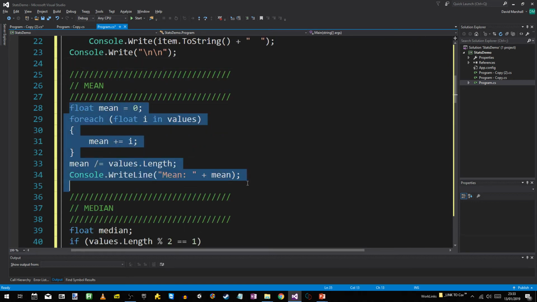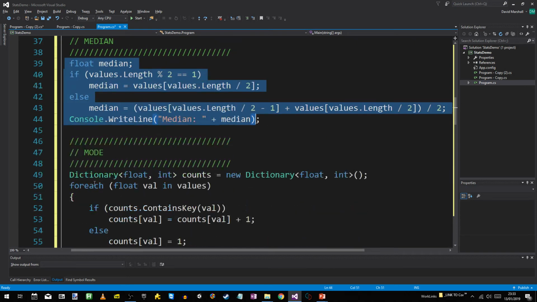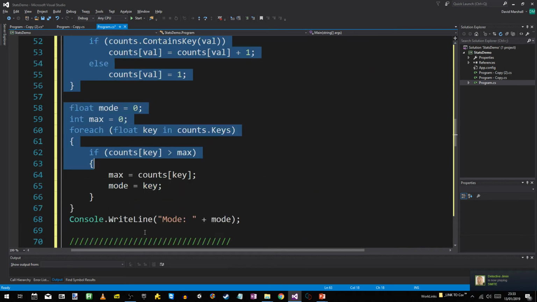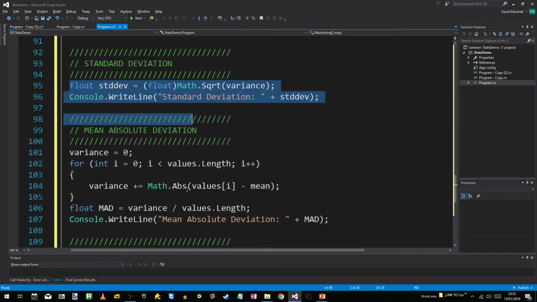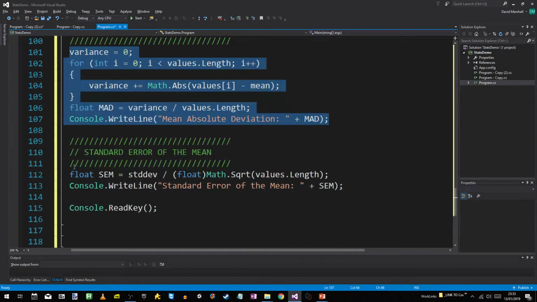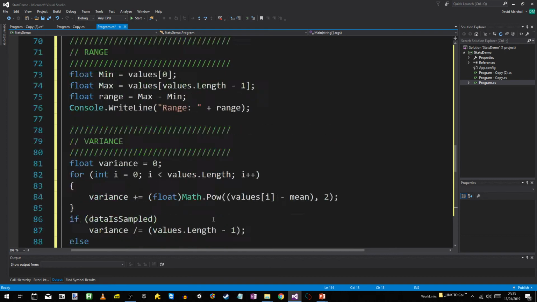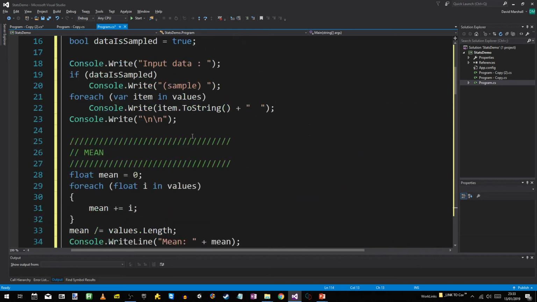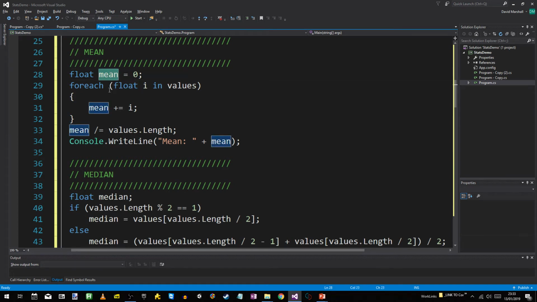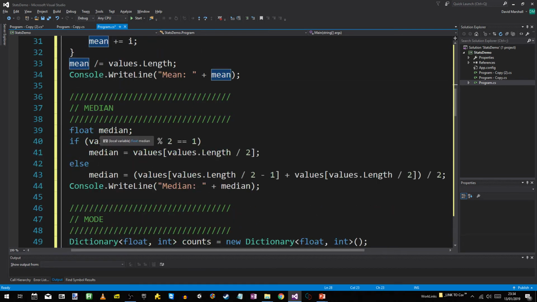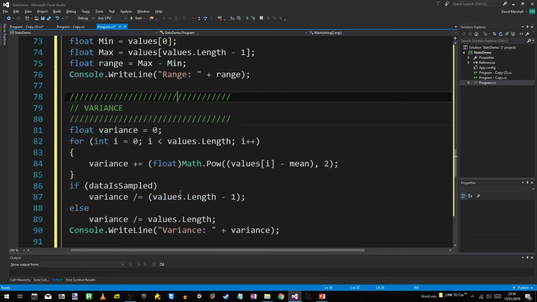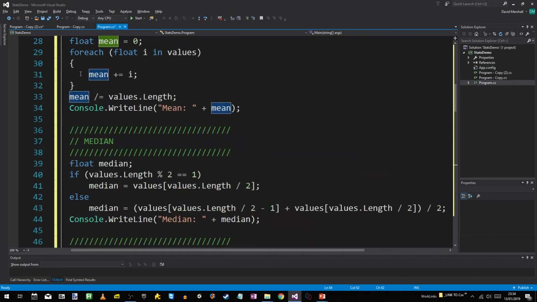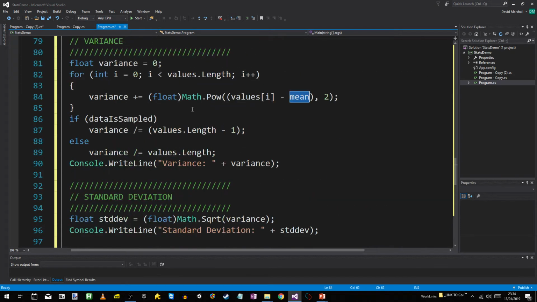So here's the code for the mean, which I just showed you, the median, the mode, range, variance, standard deviation, mean absolute deviation, and standard error of the mean. So why am I bothering to show you all this? Well, they do tie together. So if you work out the mean, don't worry too much about the median and mode because they don't really tie to anything else. But if you've worked out the mean in advance, then when you get to the variance, mean is reused because we calculated that. Should be still highlighted. Yep. Mean calculated up there, and it's used later on when you do the variance.